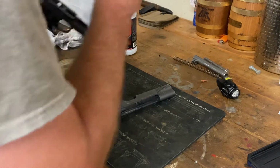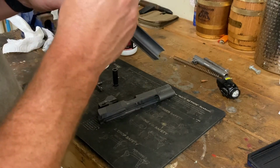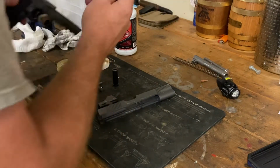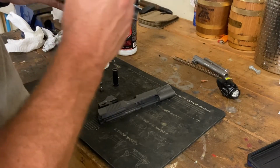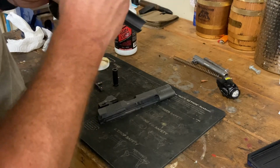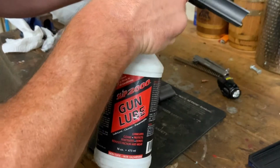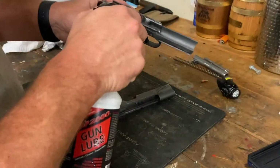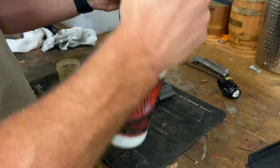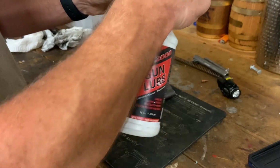So anywhere I'm seeing that, if you're running an optic or anything like that, you probably want to stick more to the grease than the oil if you're going to lube them this heavy. And I say that because till you get a good 40-50 rounds through it, it's probably going to throw grease on you, or oil, sorry. And we're going to throw it on the glass of the optic. So one of the things I like to do is I want to make sure there's plenty of lube on that trigger bow. So I actually come down here and I don't get crazy. I mean, it's not spraying a lot each time I do that, but it's showering it. There it goes. That's what I want.